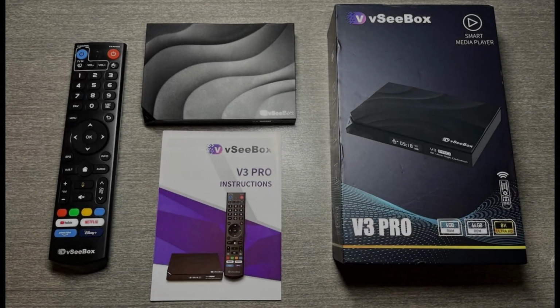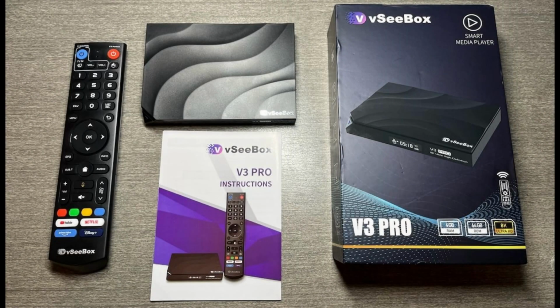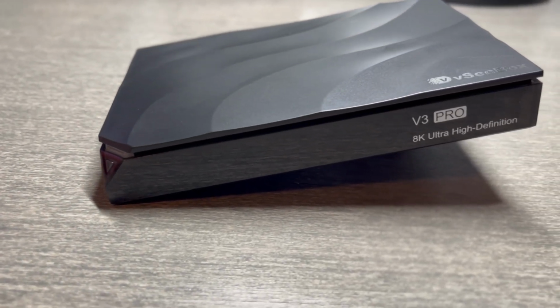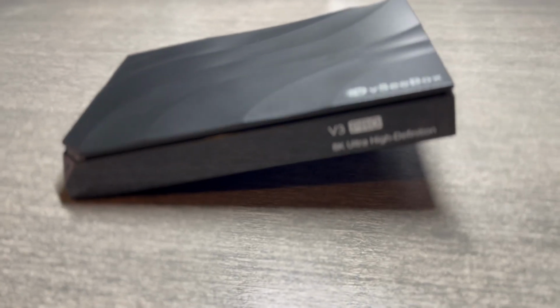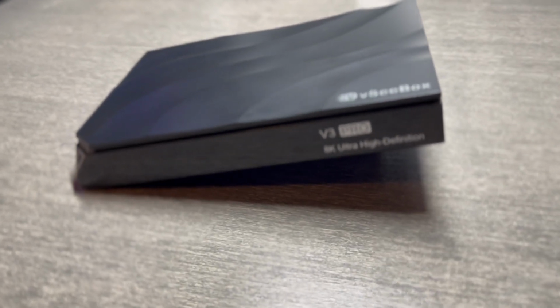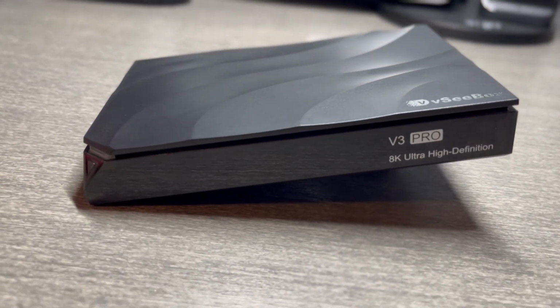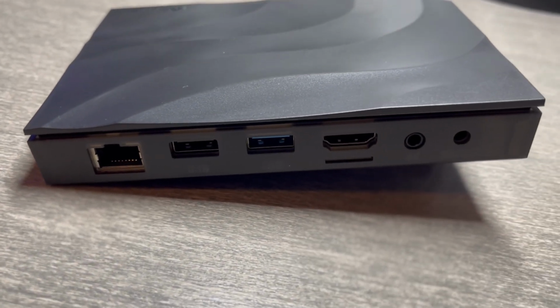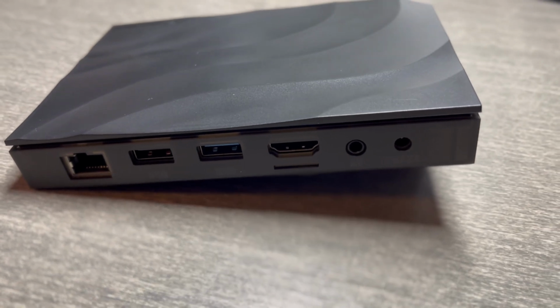As you guys can see, what comes with the box is the Bluetooth remote, the box, the user instructions, and the VSeeBox V3 Pro unit. It also comes, not pictured, with the HDMI cable and a power supply. And for those tech savvy, this is an Android 11 TV system with the Amlogic S905Y4 chipset, which enables HDR 10-bit at 8K at 60 frames per second. It also has a brand newly designed Bluetooth remote.